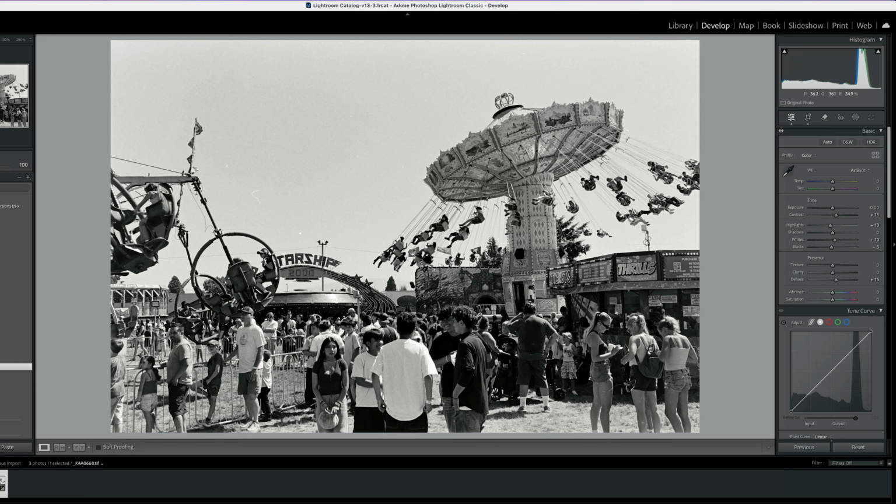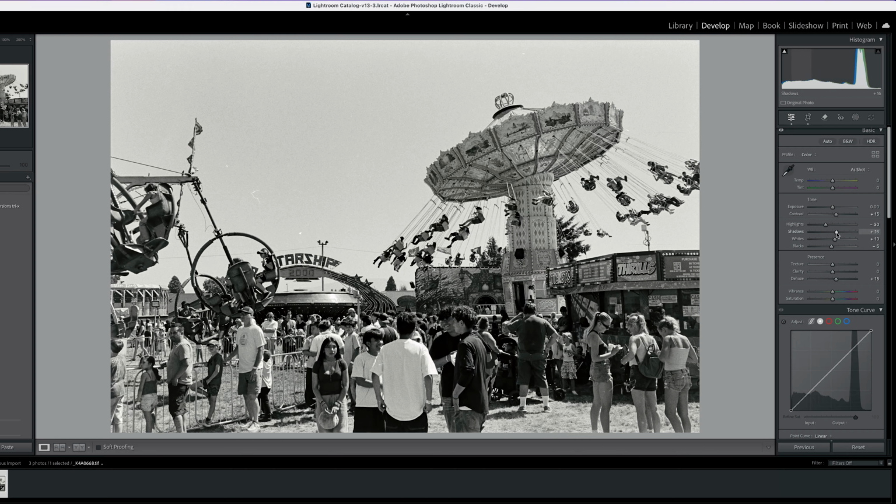Again, trying not to do too much to this. So here you can see that the highlights may have been blown out a little bit in the sky, but probably not because it was a completely clear day. But if we take some of the highlights out, you can see it's not going to really make that much difference. So I'm pretty happy with that. Maybe we'd put it at -30. The exposure, if anything, it's about right. I'd probably keep it right about where it is.